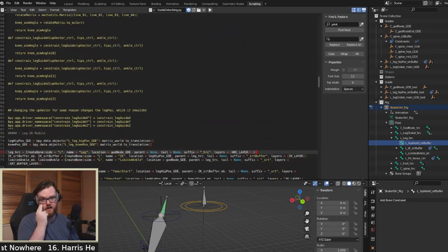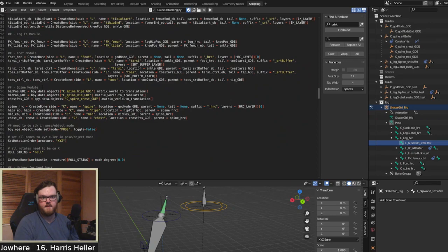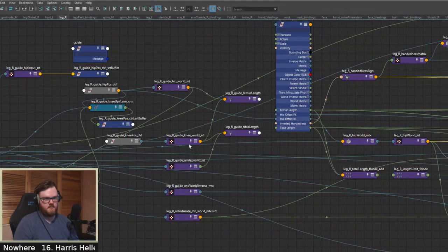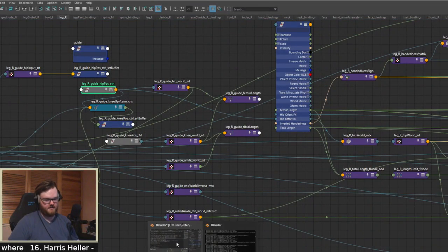It's in spine, right? Okay. Using its local matrix to retrieve the offset, instead of the hip. No, wrong one. This is the hip pause. Okay, wrong one.